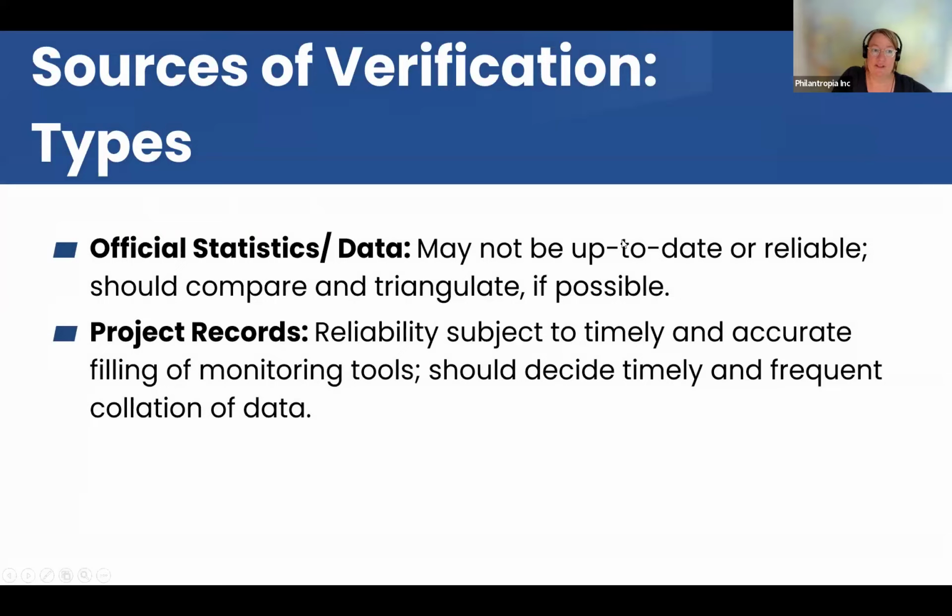It can be official statistics or data, but the challenge here is that they might not be up to date or reliable. As you know, in some of the countries that you work in, statistic data that is reliable is very hard to come across. And they should be triangulated if possible. So if you have 2 or 3 sources that say the same thing, then, well, you probably can rely on it more than if it's just one.